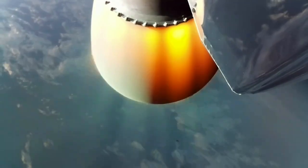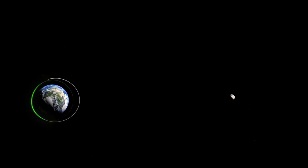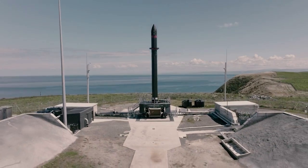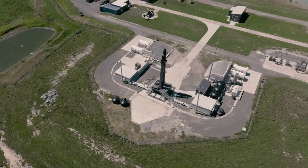Thankfully, the rocket launched successfully, and Photon performed as intended, finishing with the separation of the third stage from Capstone. It's missions like these that Rocket Lab is trying to play a bigger role in the future. However, many times now both Rocket Lab and especially CEO Peter Beck have pointed out that the company intends to become much more than just a launch provider. This has been the reason among others for so many acquisitions in recent years.